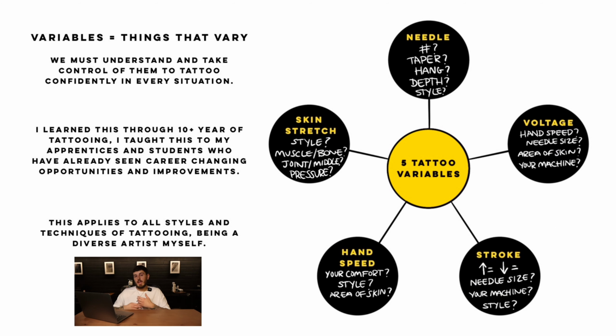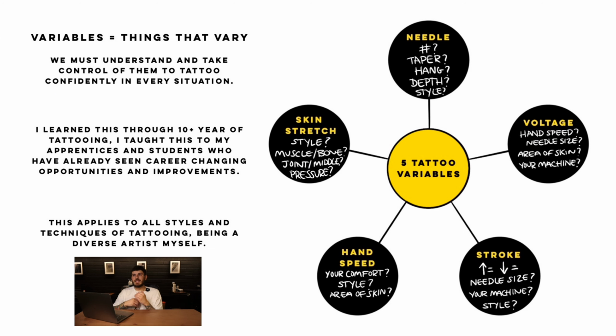Is it near a joint? You know, if I'm tattooing near an elbow, a neck, an armpit, all of these different areas of skin are a lot looser to be able to move as the body stretches. You'll notice that the skin in the middle of my forearm isn't anywhere near as stretchy as what it is around the armpits. And understanding those different areas of skin and how to stabilize them so that we can tattoo it efficiently and professionally.